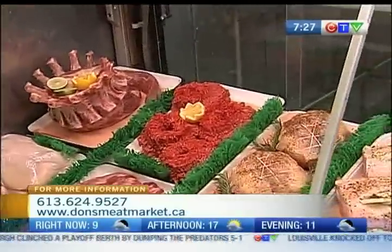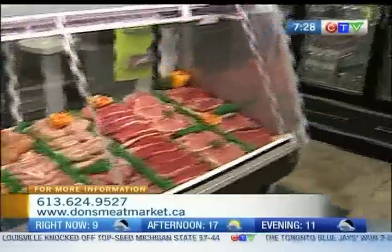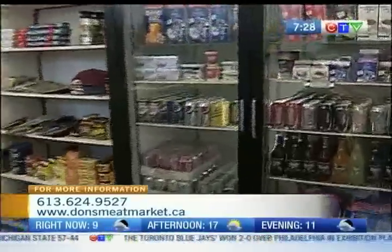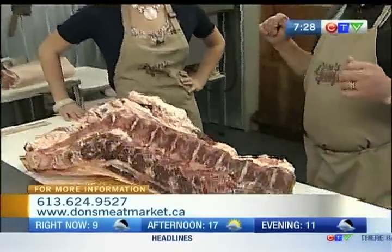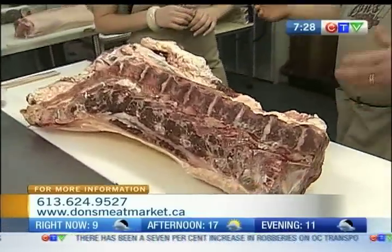All right, now we've got a big hunk of meat back here in the kitchen. What are we looking at here? This is actually a long loin of beef. Okay. So quickly, the beef cuts are derived on where they come from on the animal. So, you know, if you think about the human structure, you get your shoulder cuts that are exercised a lot. They can be a little bit tougher. Yep. Loins are typically from your back, so they're a softer muscle, a lot more tender, which is where this portion comes from. But nothing like a nice rump, too.